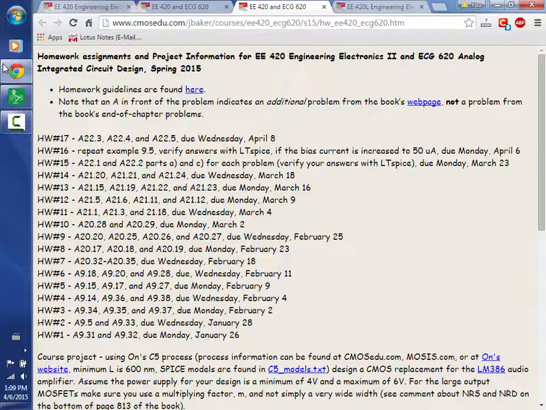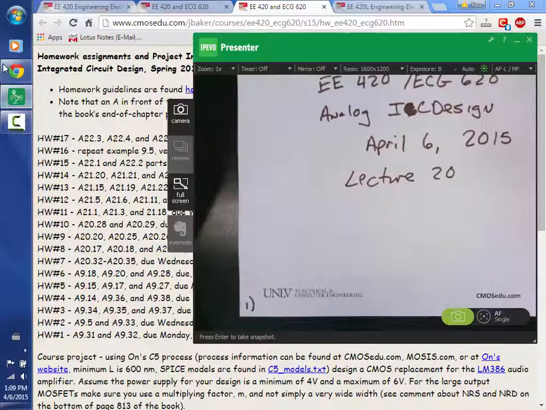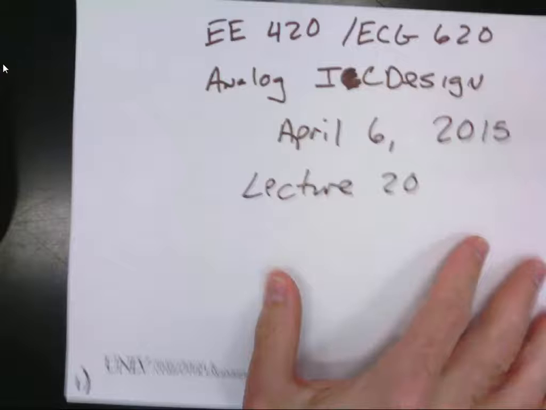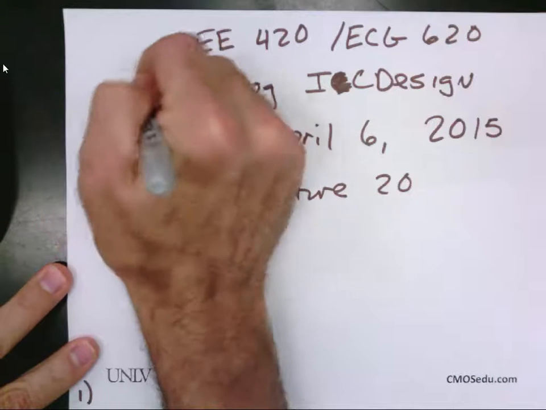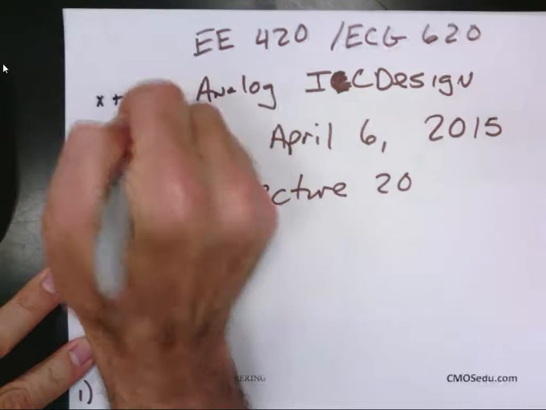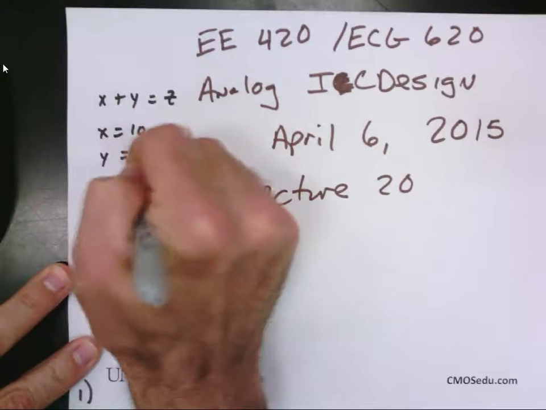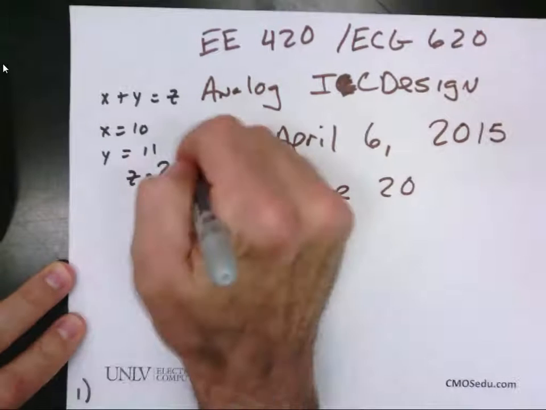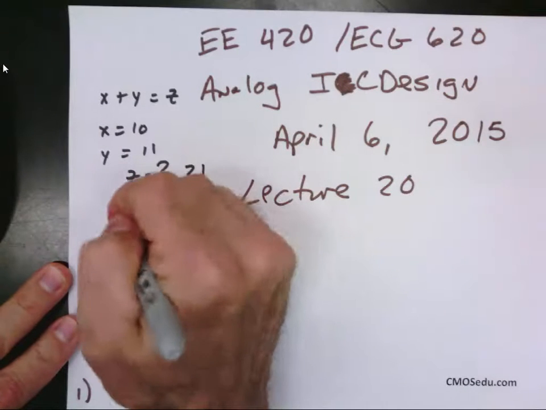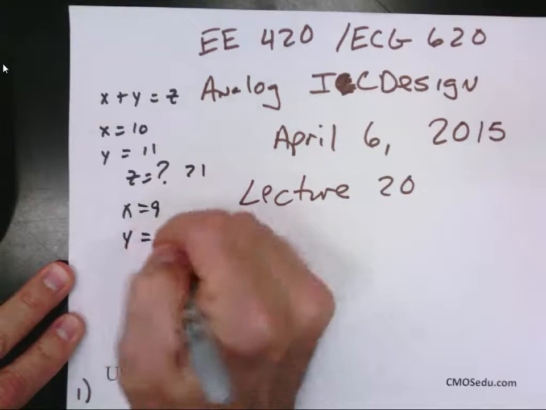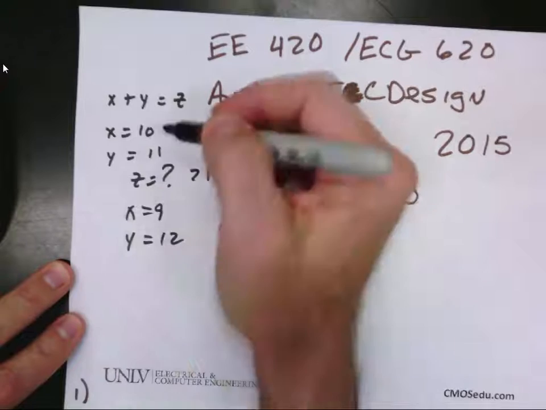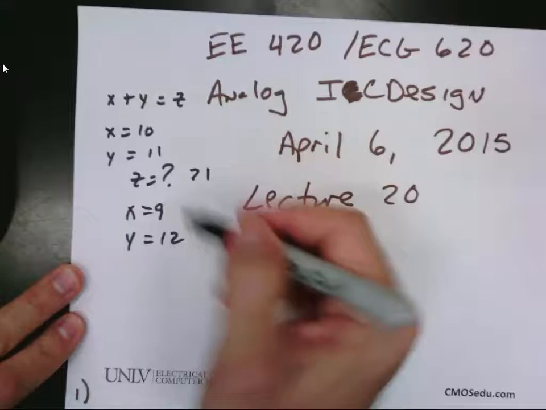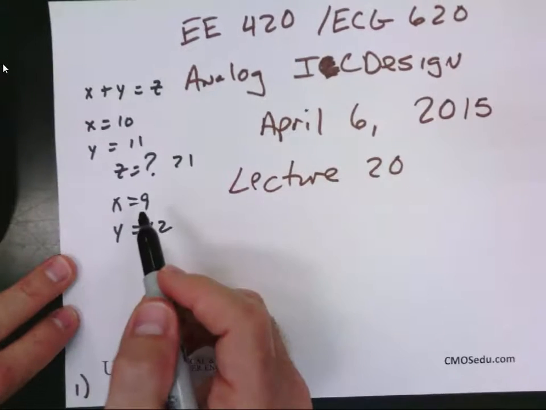No, I just want to do monkey see, monkey do. It's like some of the professors, they'll do this. Nobody in this department, obviously, but they'll say, okay, if x plus y equals z, x is 10 and y is 11, z equals what? 21. And then they'll say, okay, well, now you do it with x equal to 9 and y equal to 12, and what do you get? Well, there's no critical thought there, right? It's just you plugging in the numbers. This is ridiculous. This isn't engineering.